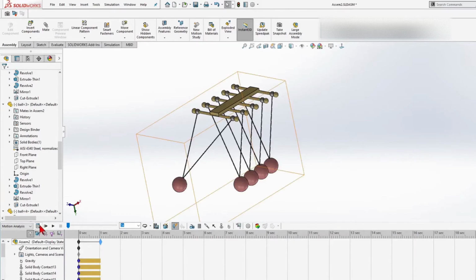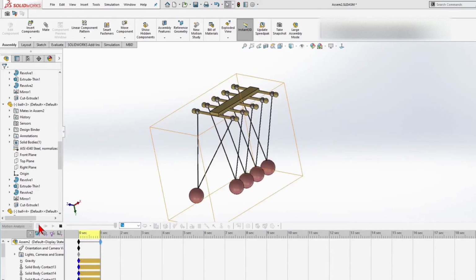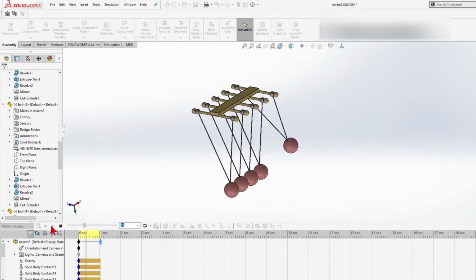Now I will click to calculate my motion study. So you can see, this works.